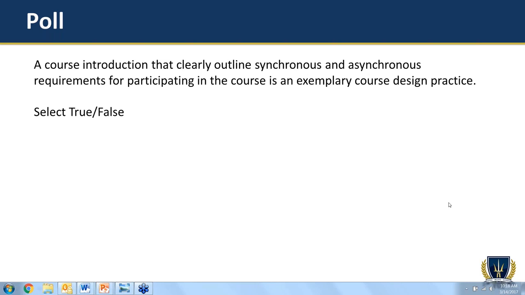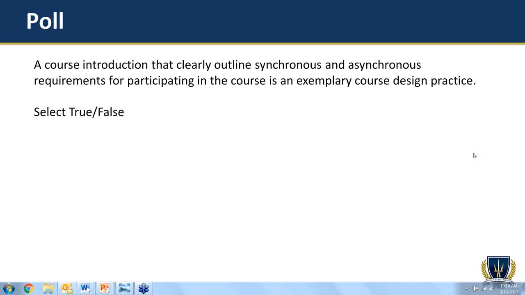All right, so moving back to the poll, it looks like 84% believe that this is true: a course introduction that clearly outlines synchronous and asynchronous requirements for participation in the course is exemplary. Actually, that's a basic course design principle. All courses should clearly outline synchronous and asynchronous requirements for participation.